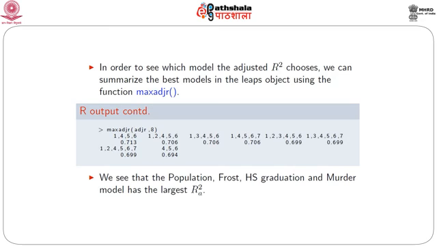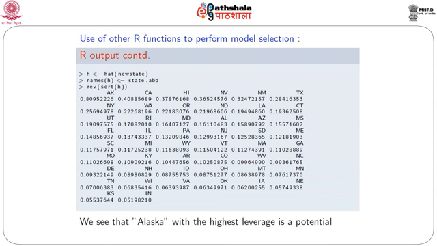Now, if you go back to the module on variable selection 1, when we had used backward selection, forward selection and stepwise regression methods, the best model that was selected using the same data set also contained the 4 significant predictor variables, which were the same 4 significant predictor variables that we have selected here. So, we can also use R functions to perform model selection. We can also look at the leverages and see which row of data can be deleted, because outliers also affect the selection of variables. So, we use the rev sort H functions.